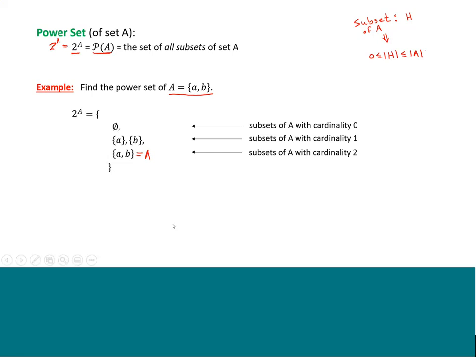And that's it for power sets. Power sets are literally just find all your subsets of a given set. Now, finding the cardinality of the power set is as simple as counting up all of the elements, which are all of the subsets of your set A. Okay? So in our particular case, if we take the cardinality of our power set, and I went ahead and used the notation with the 2's here, you could also replace that out with your P of A. In our case, we had 4. So empty set, the individual guys, and then the full set. So that's a total of 4.